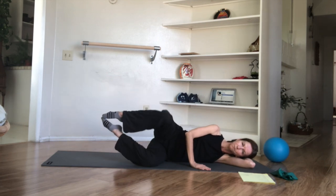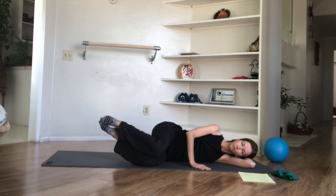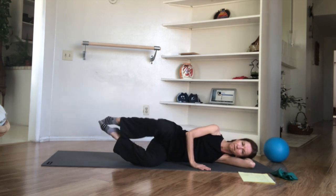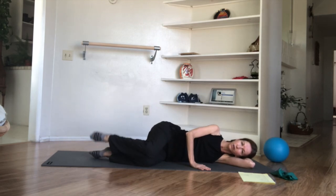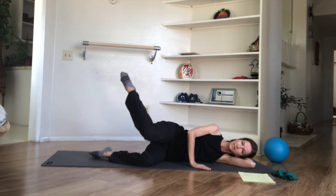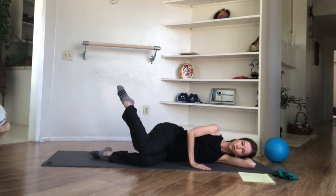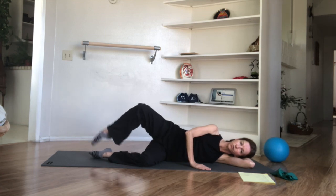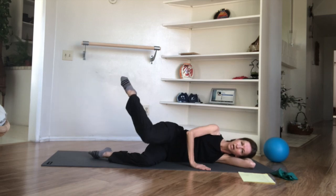And two. And three. And four. And five. Bring the shins down, create almost an X shape, and then bring your big toes together. So it's knees together, toes together. A little bit of internal rotation, external rotation. And two more. And one more.